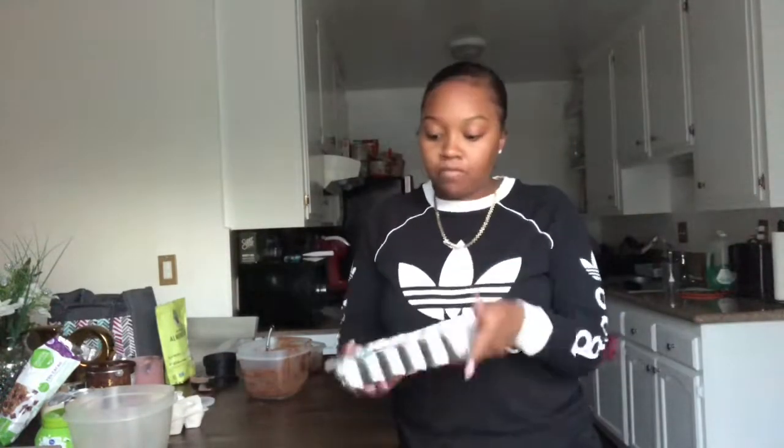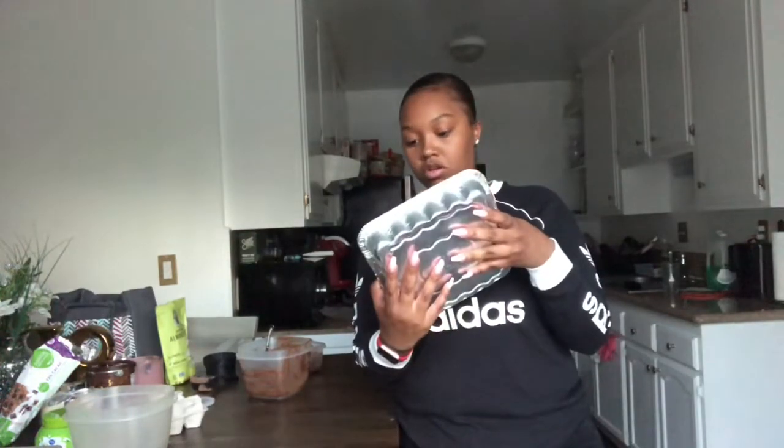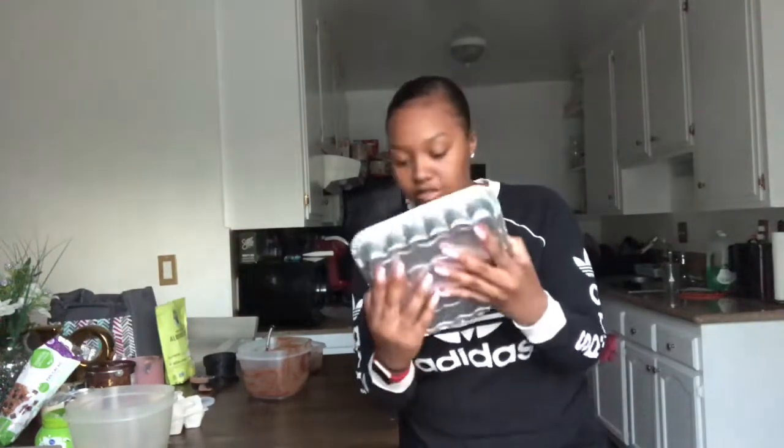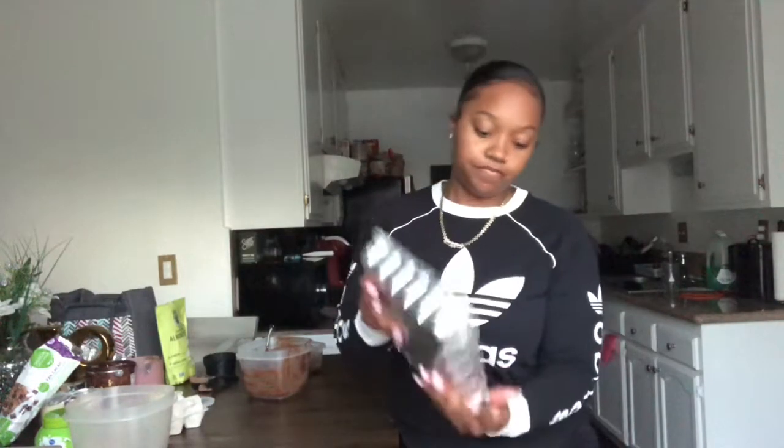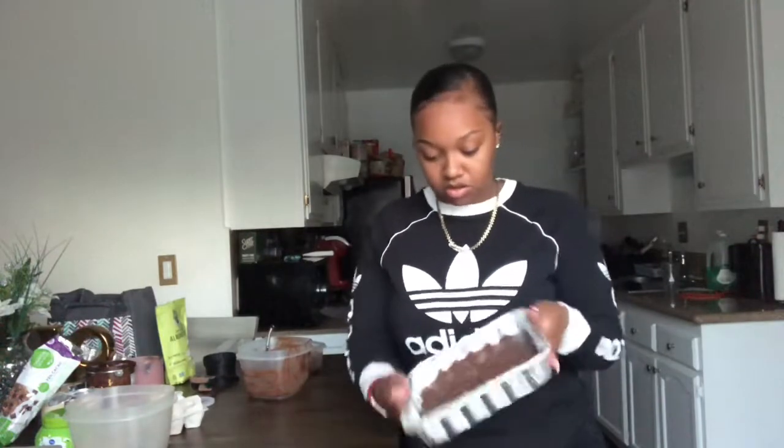It's not really filling the whole thing up, so I'm trying to shake it to even it out. When you get it like this, it'll cook evenly and should rise evenly. Now it's all stretched out to all four sides. I'm putting it in the oven for 15 to 20 minutes and I'm going to check it with a toothpick — like a real baker.